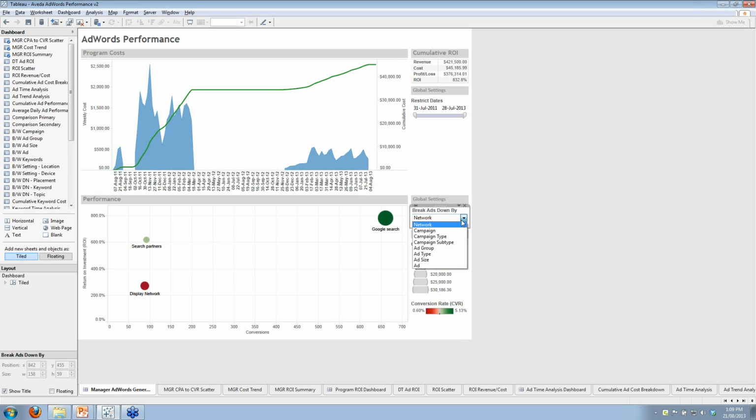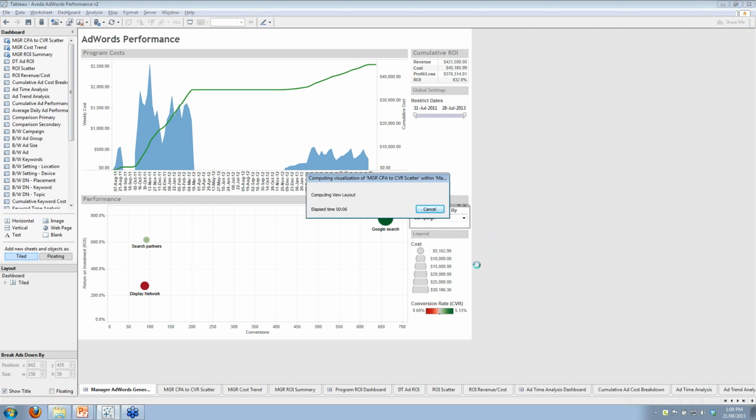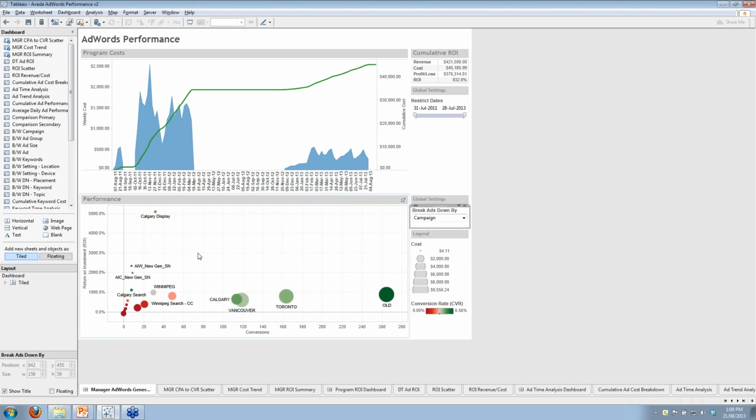You'll also notice we talked about the hierarchy. So in here we can actually drill down, and let's say we want to now look at this by campaign instead of by network. We can change that to campaign, let our screen update itself, and now you'll see that in the scatter plot we have all of the different campaigns. There's some old legacy campaigns that were kind of lumped together, and then there's some targeted campaigns for geography. You can hover over those as well and see what your ROI was for any given campaign that was implemented, as well as they're also colored by conversion rate.